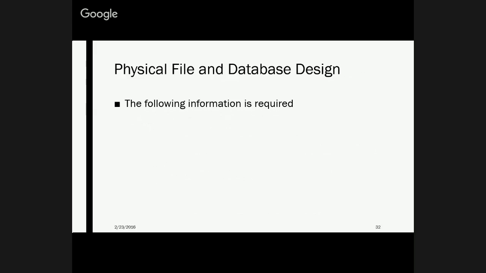So now just going into the physical file part of it. So this is kind of some new information. It's somewhat interesting, just to kind of be aware. So, I mean, this is beyond the DBMS. In order to kind of think about how we would actually store these if we weren't using just a SQL server, we would need our normalized relations and volume estimates. How much is it going to store each relation? And you can kind of estimate that.